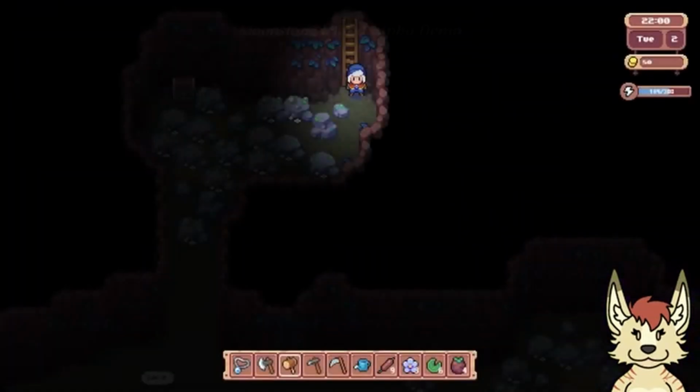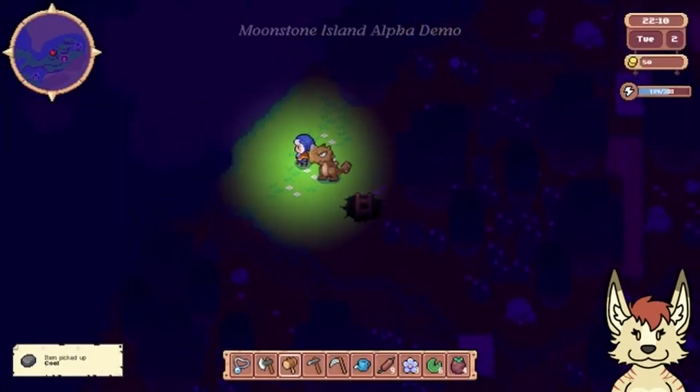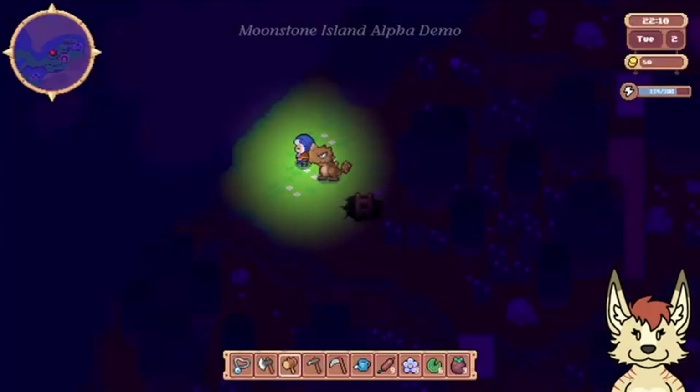Oh, what? I found a dungeon? Well then. This is the perfect place to set up a tent now. I found an island. No, don't eat the stone fruit, you idiot.